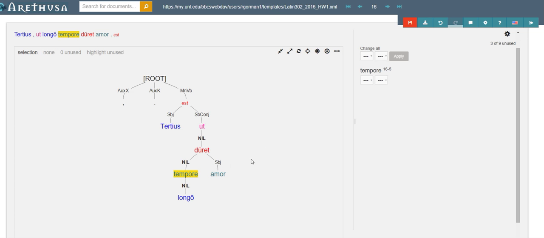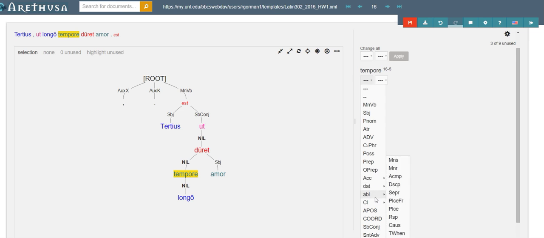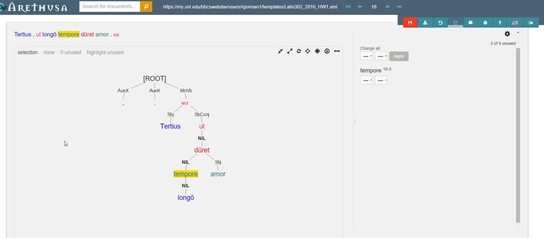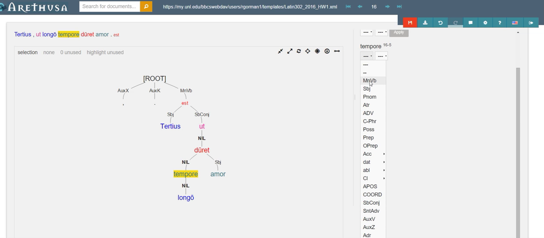Tempore is an ablative. So do we have an appropriate ablative? It seems that it's an ablative of time, but time within which doesn't seem right. Time when, it really seems like an extent of time. But we'd expect an accusative for that. Can we really have an ablative that does that kind of thing? That is, in fact, what the note tells us. And so even though perhaps we don't agree with the note, because our textbook, our edition advises us to do this, we're going to follow the editor and call this an ablative of time within which.